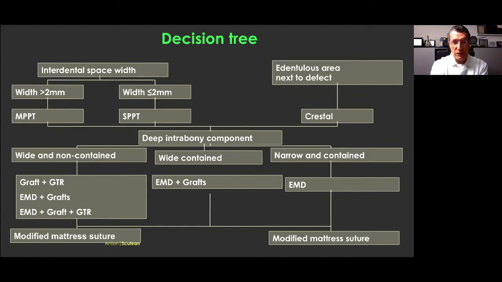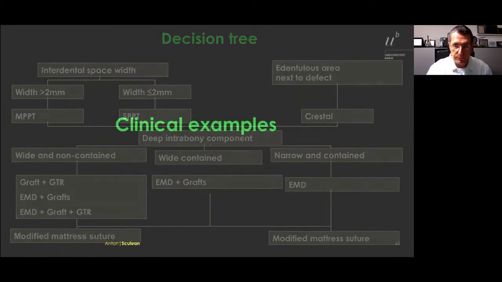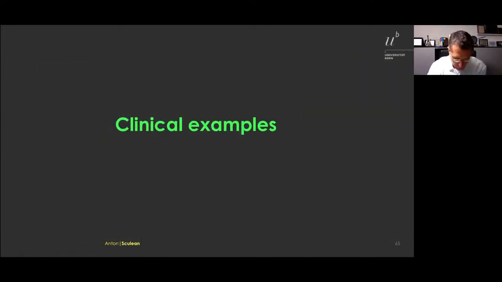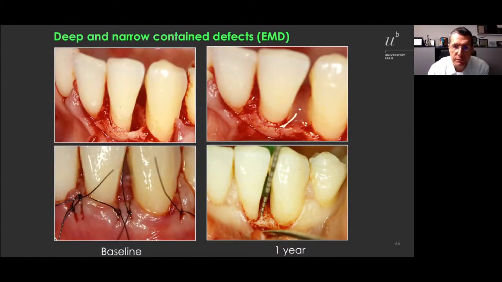If the defect is like a crater, but is contained, but very large, EMD and the graft. If I have a lack of bony walls, or maybe lack of 2 bony walls, I use a graft and membrane. Maybe I combine the graft with a biologic. And then a perfect suturing technique in order to enable complete closure of the wound. Let me give you some examples, dear colleagues. 3-wall defect, simple case, straightforward. I use EMD. Please observe that at 1 year, I have very nice fill of the defect by re-entry.